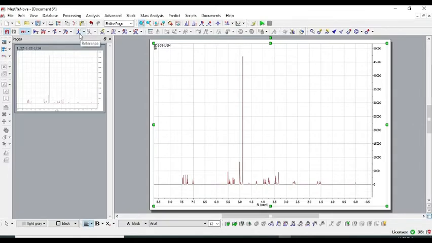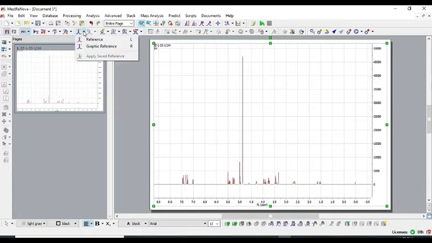And then we have the reference. So this is the reference for your peaks, and I have told you earlier that the solvent signal can be used as an internal reference. So from here you can actually correct the chemical shift values of your peaks.